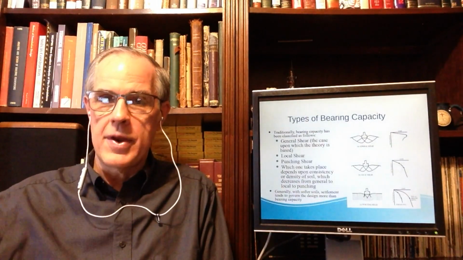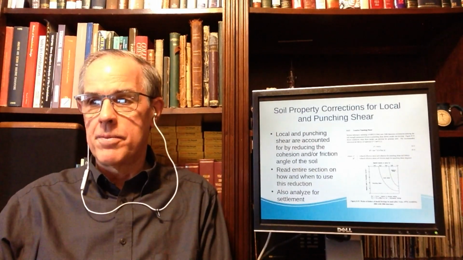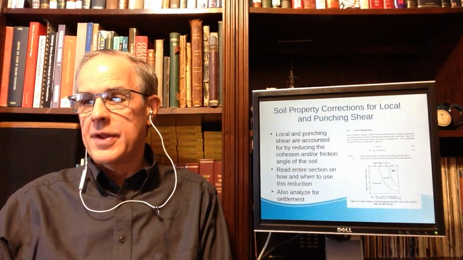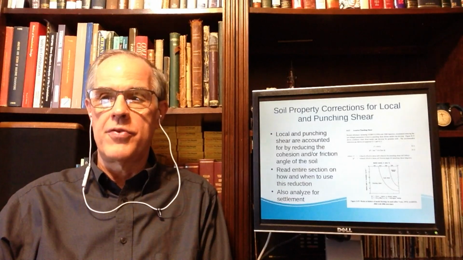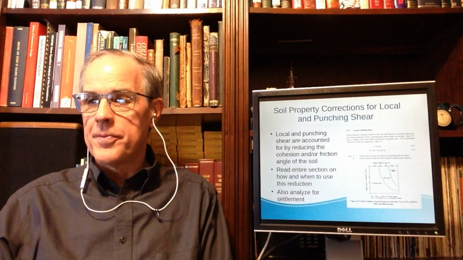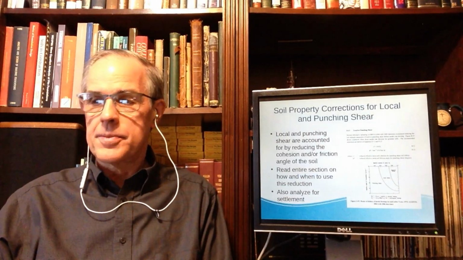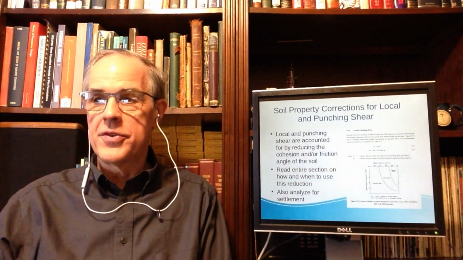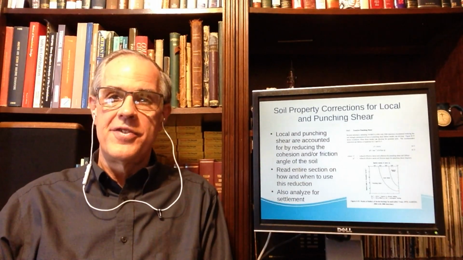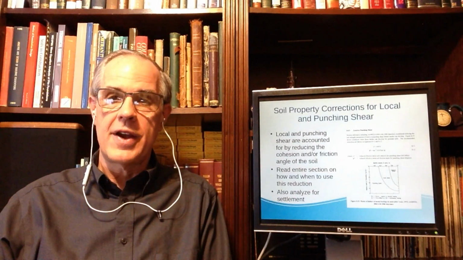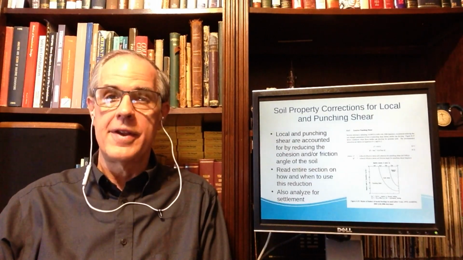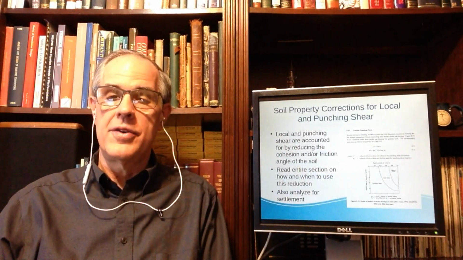And so we have this chart, which is also in your book, that basically tells us what to do if you get into local and punching shear. There are a lot of terms and conditions for using those reduction factors. I would use them very carefully. You need to read those and understand those.